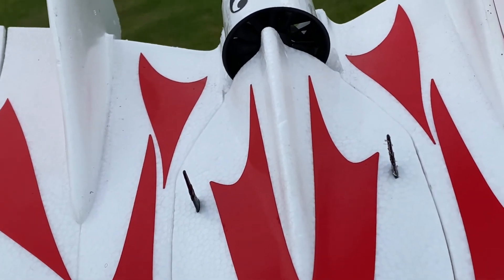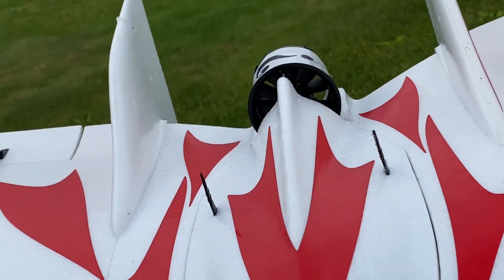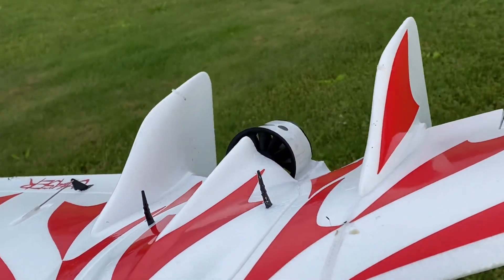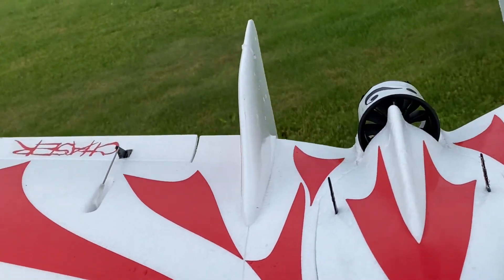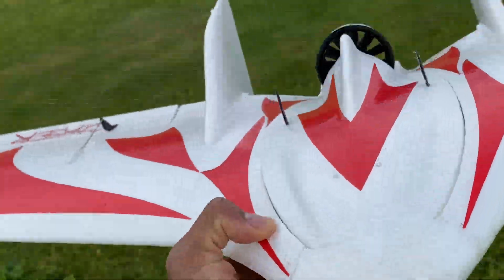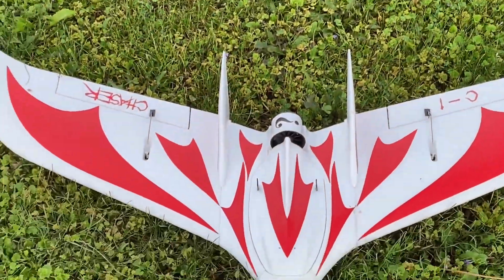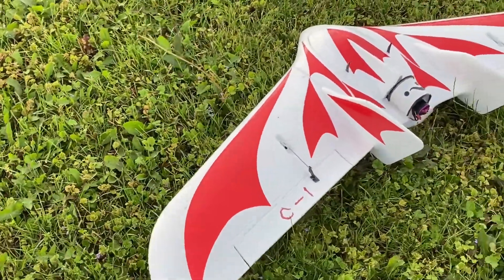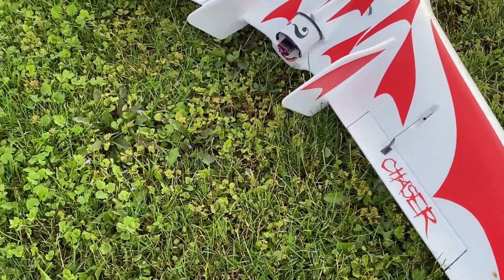You can get this on Banggood — I bought this a couple years ago. This is actually my very first EDF conversion mod. I did put a prop on this before, but like I said I'm so into EDF right now. I'm gonna make everything EDF — mostly EDF videos — and it's very simple and easy for beginners if you're trying to do this conversion.